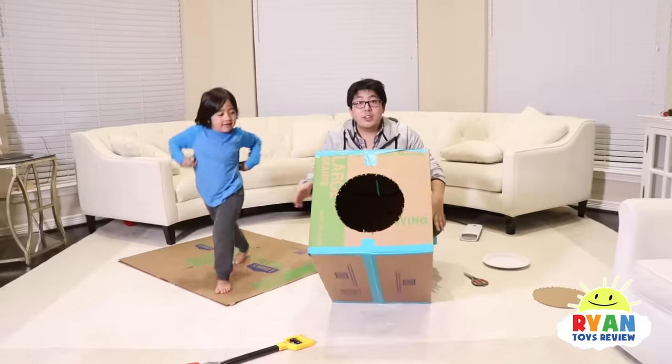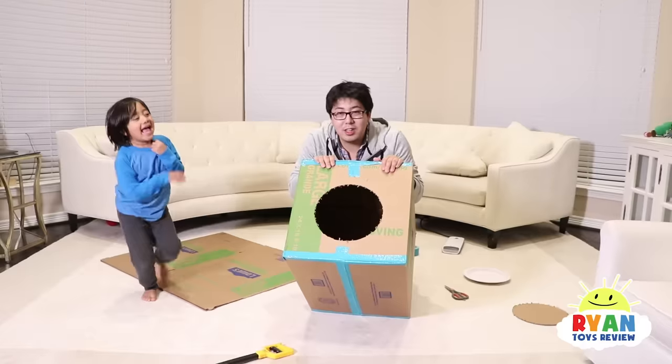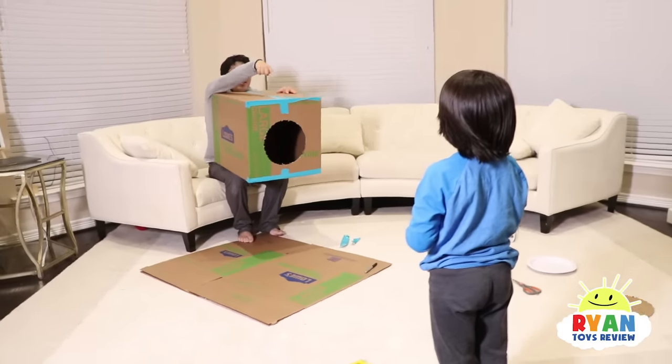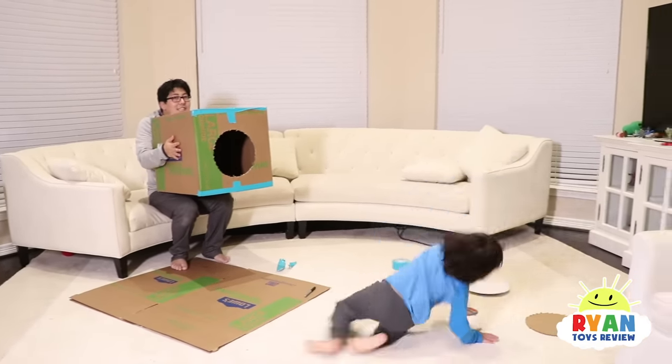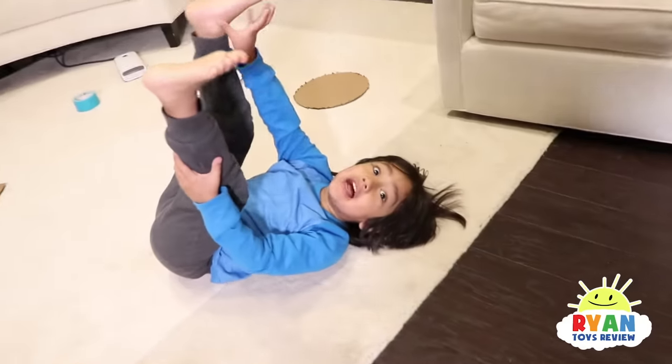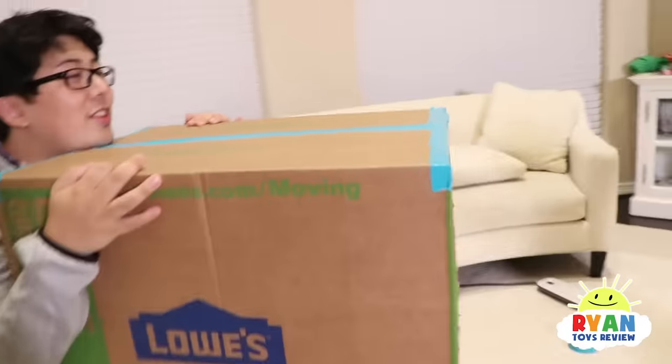Woo! Okay, kid. This is it, actually. It's that simple. This is the air bazooka now. You ready, Ryan? Yeah. Stand right here. 3, 2, 1. What's wrong? That was actually air. Really? Yes. It feels good, huh?